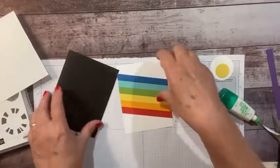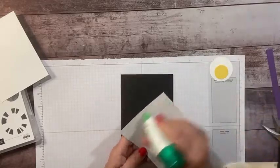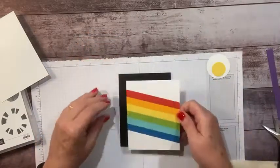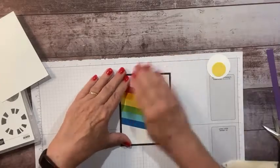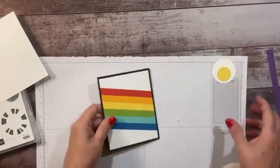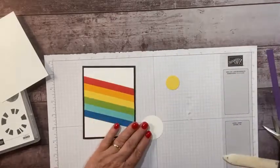Okay, so I am just going to glue this on my black card base, and I'm going to put my red at the top. I like the black because it kind of makes the other colors pop. Okay, I'm going to use black ink on this too, so it'll be just right. Okay, so I cut 2 circles from my Layering Circles die.